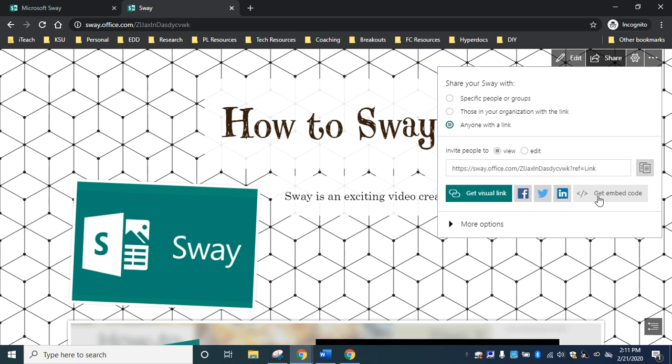And you can even embed this sway into another sway. So maybe you're working in a group project, and within the project, it might be on the American Revolution. And within your group, you have different people creating a sway for different parts leading up to the American Revolution, different battles, what occurred as a result after the revolution, and they could each create their own sway and then embed it within the larger sway. So very cool, lots of things that we can do with this product.